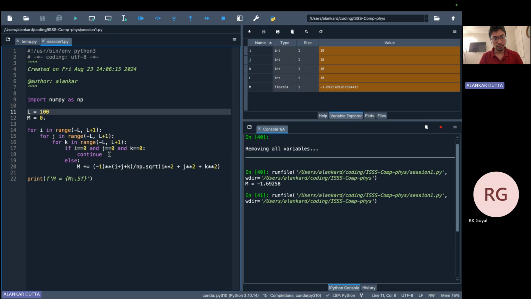It will take a while because now the code takes a lot of time to complete because the loops are large. So every time it goes to 100, it will be 100 times 100 times 100. So it is quite a bit of computational work. So you see that the value has changed, but let's see if we keep on increasing this, do we go to a number which is closer and closer?